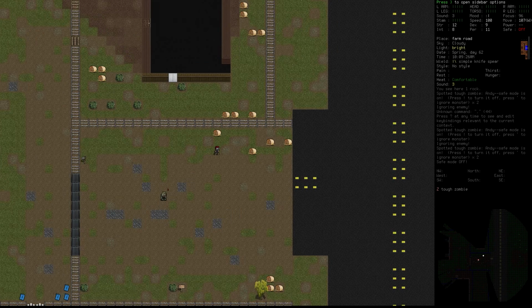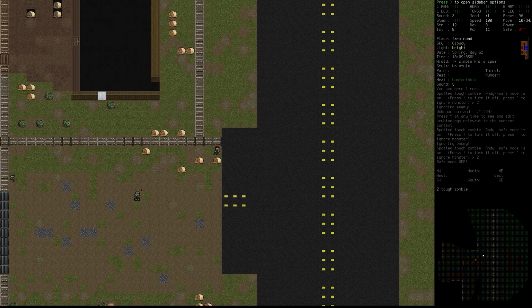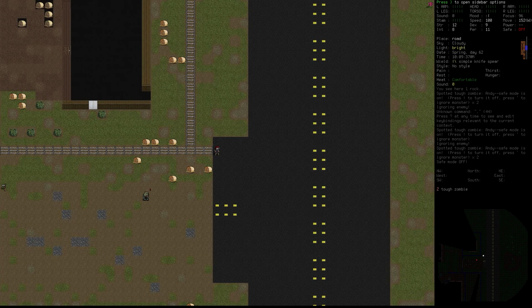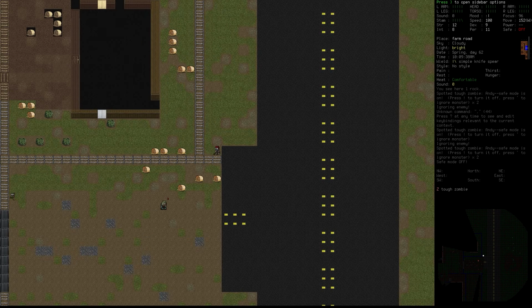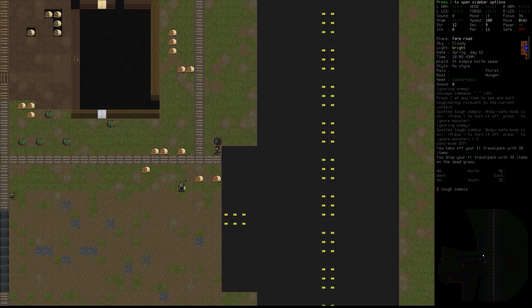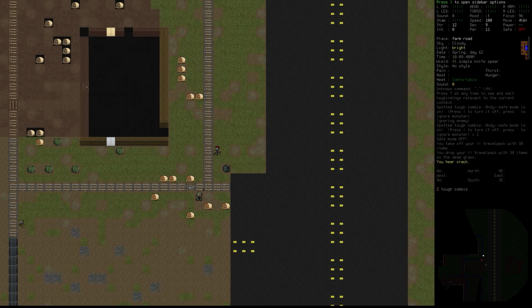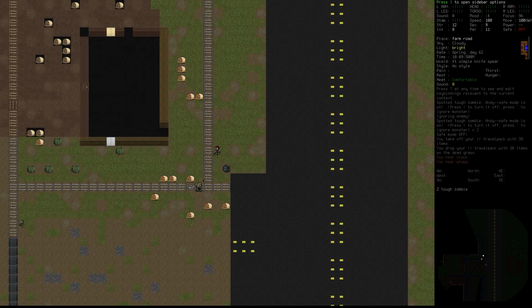Is he going to outrun me? Alright, I'm going to pull him on the fence to buy me some time. So if I do this, I got to drop my pack. There. I want to make sure I lead him away from the pack. See, that bought me some time.